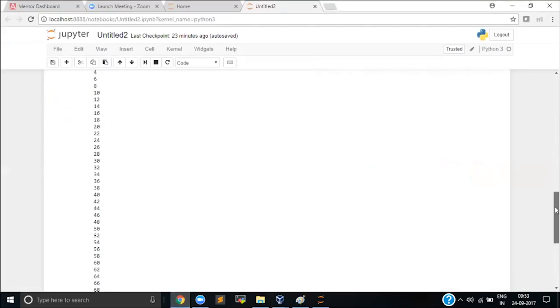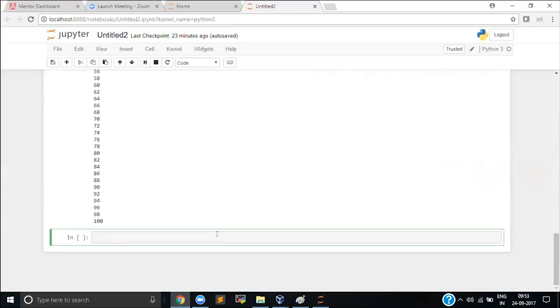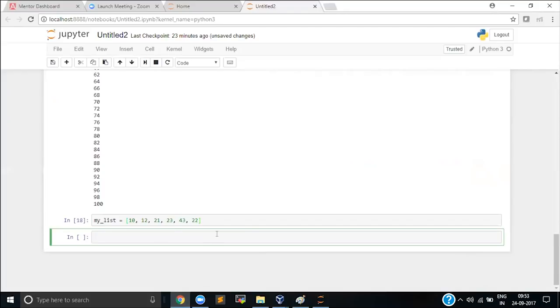So if we try to do this, suppose we create my_list, which is equal to a list of some numbers. Okay, I think this is fine. And then we will say sum_of_list is equal to reduce, lambda x, y. The result will be x plus y over all the elements of my list.